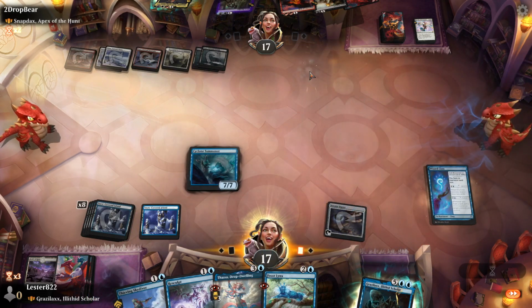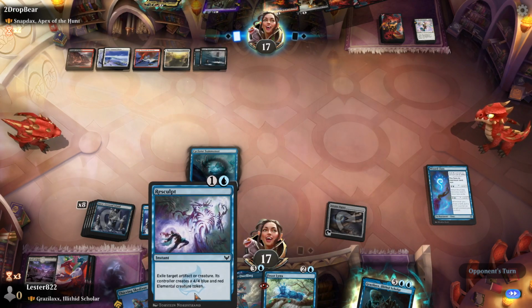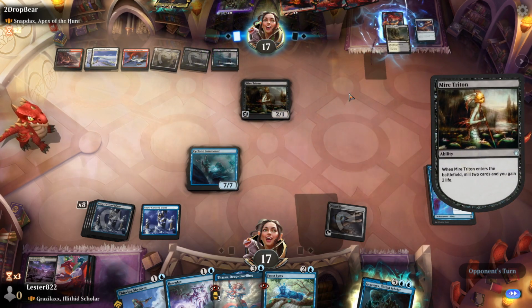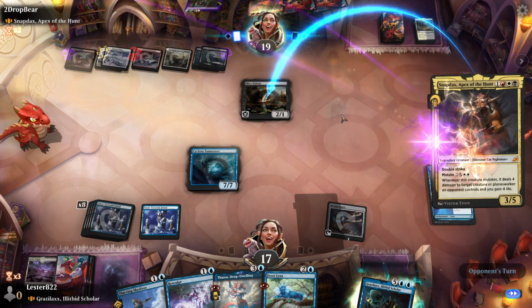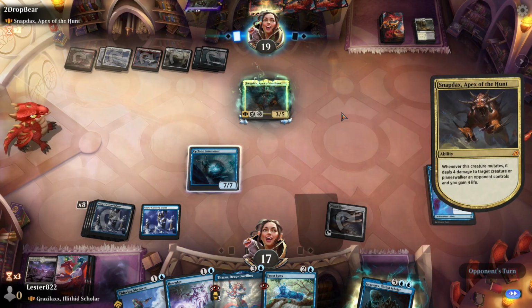But it does set him back pretty thoroughly. We have a 7/7 now. I can Frostlink something, Resculpt something. For that, Mire Trident does suck, but we can Frostlink it, and then Thassa, and then keep Mire Trident tapped down.